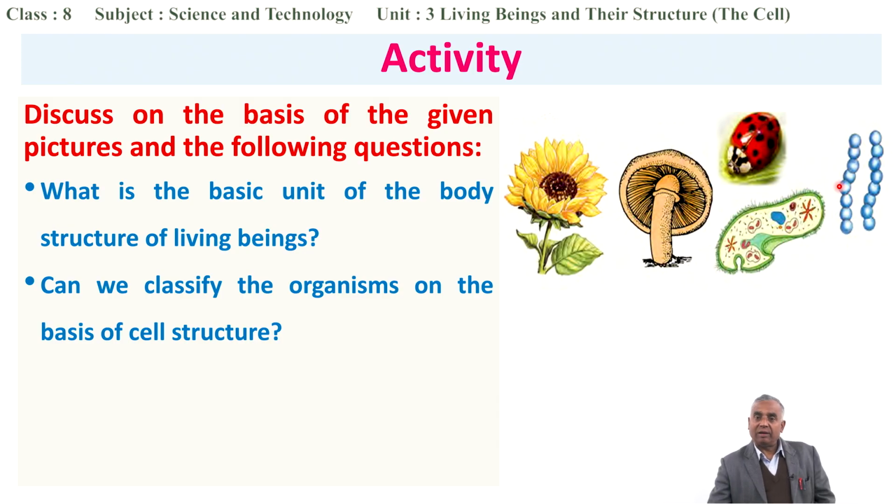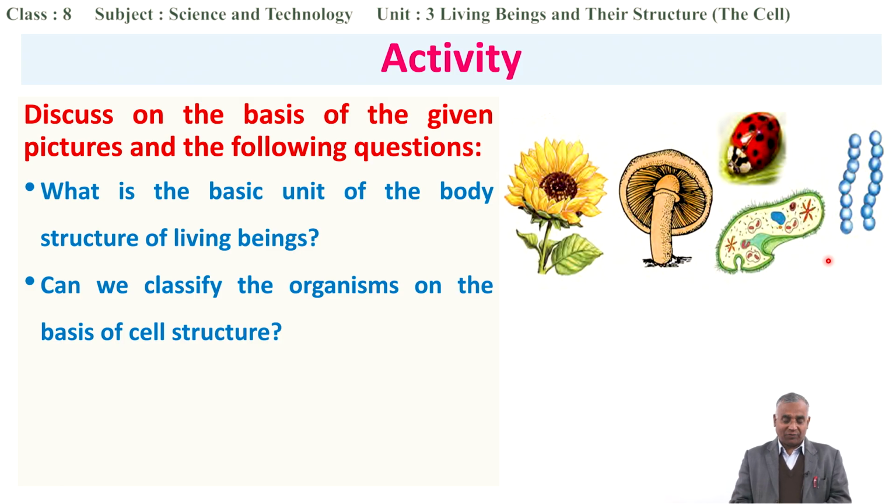Again you can divide them into subgroups, on the basis of what? Cell structure. Here these three are made of many cells. And here is a single cell. That one also has a single cell. Each round structure is one cell. They are in the form of a group, but single cells are joined together. So each cell is different from all others, and that's why you can divide them into different groups.